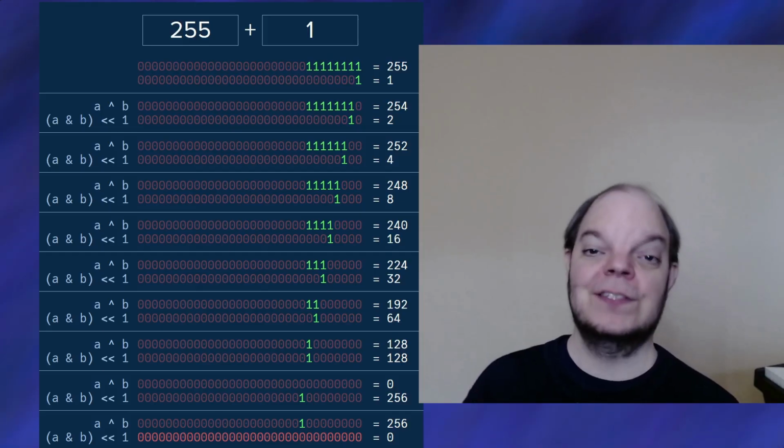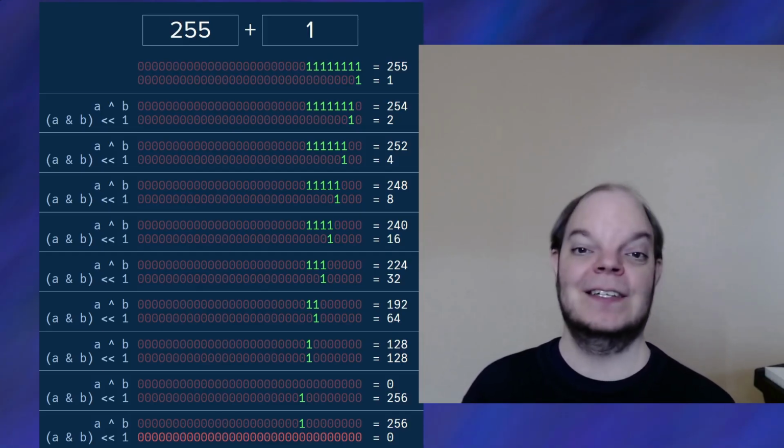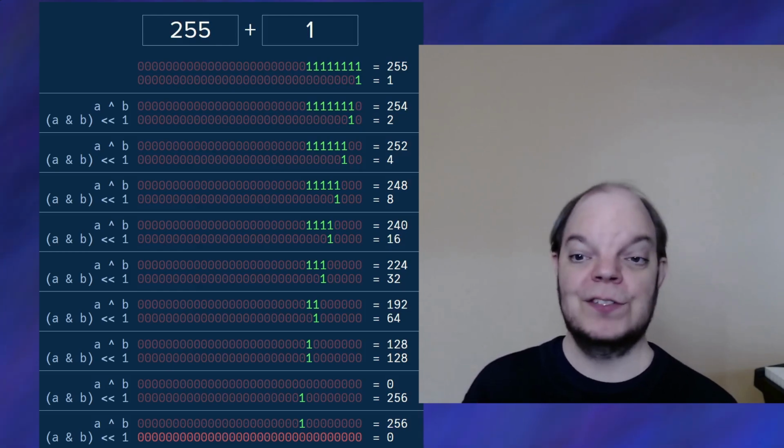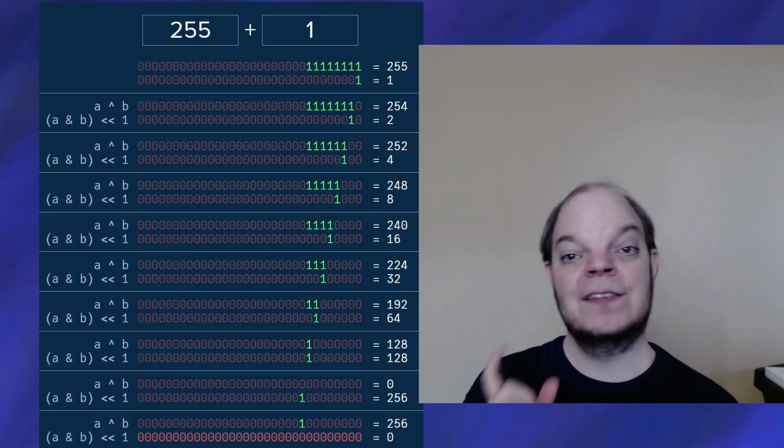When computer scientists talk about algorithmic complexity, they say something like linear time or exponential time to describe how many steps an algorithm takes. And they mean that in relation to the number of bits in the input rather than the size of the number. So this is just a long-winded way of telling you that the addition function that we've already written is linear time. Because even in the worst case, it will only take as many steps as there are bits in the number.